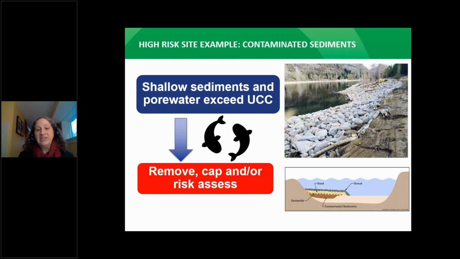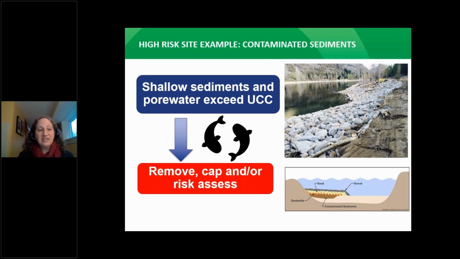The type of remediation technology is dependent on site circumstances, such as whether sediment is located in a depositional or scouring environment. Capping in the intertidal zone can be difficult to maintain due to the damage an engineered cap can receive from the action of waves and climate change impacts.